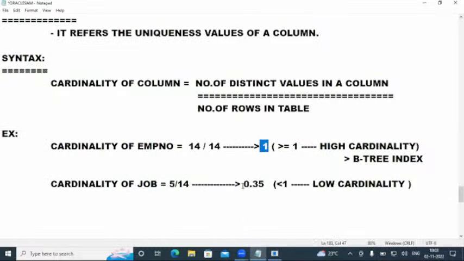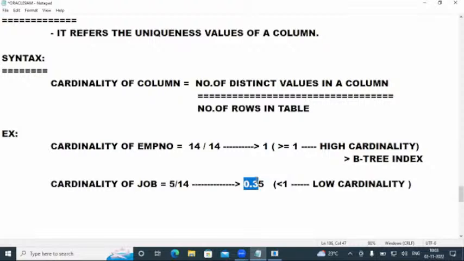Yes. Then what is your cardinality? Low. So when your column has more duplicates, the cardinality is low. If there are no duplicates in your column, then the cardinality is very high. So on a high cardinality column, bitmap indexes are not useful. There is no use, and if you create one, there will be no performance advantage for us.